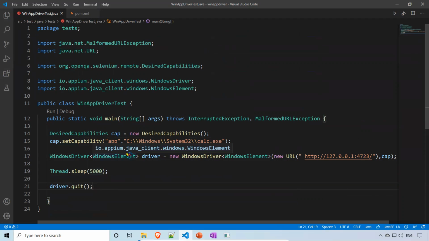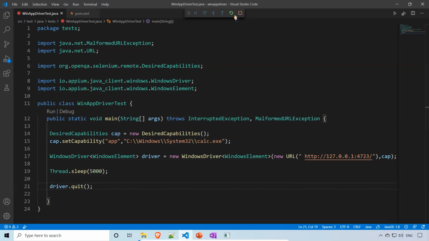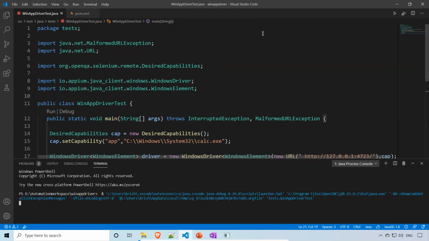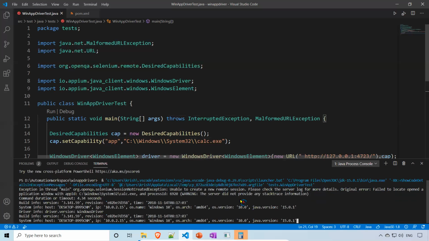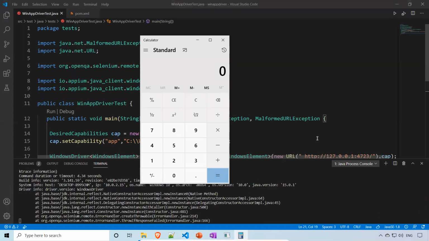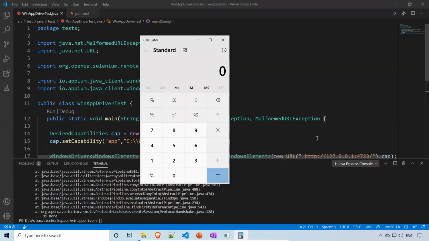Now everything is done. Now if I run this one, it should launch what? Calculator. Right. So I'll just click on this run. So for the first time, it will take some time. You see that you'll find these kinds of options, means it's running. So the terminal opened. If everything is done, you see that the calculator opened. You see, and something is running in the background, and after 5 seconds it should close, but I see some issues here.